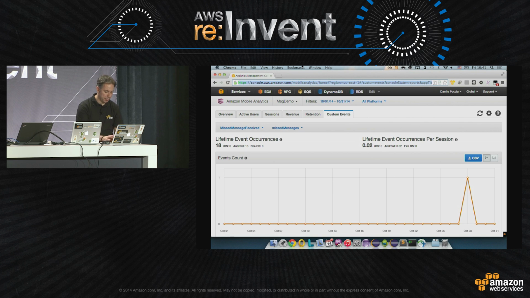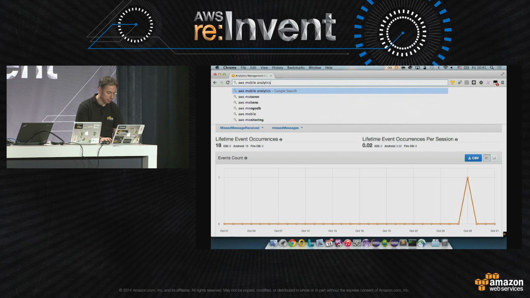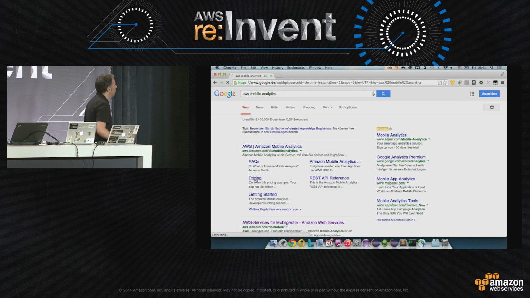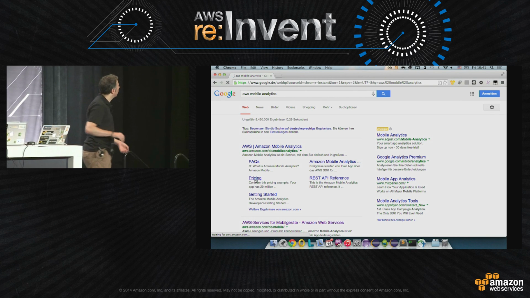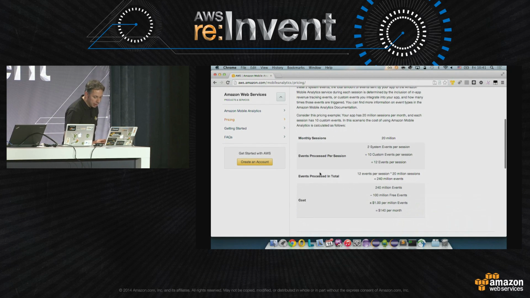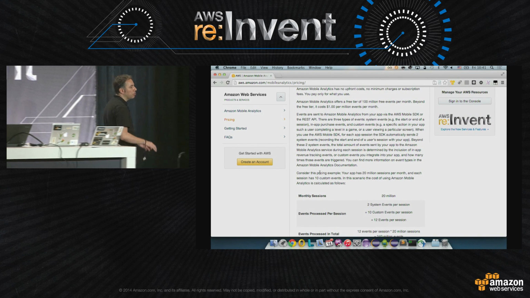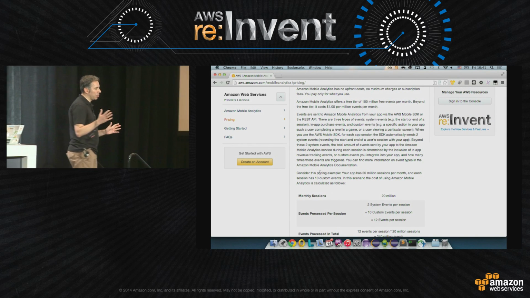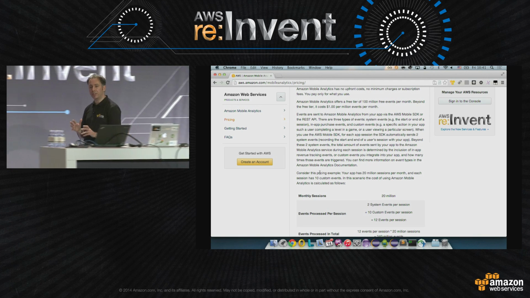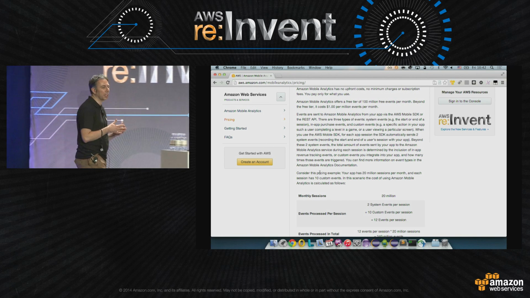Let's see the mobile analytics. Mobile analytics is interesting because we have a free tier that tells you that every month you have 100 million free events. So that means that every month, the first 100 million events that are sent from your application are free. And this is always, it's not like Cognito for the first year. So it means that if you start paying something, probably you have a lot of events to trace, and it's a very good sign.